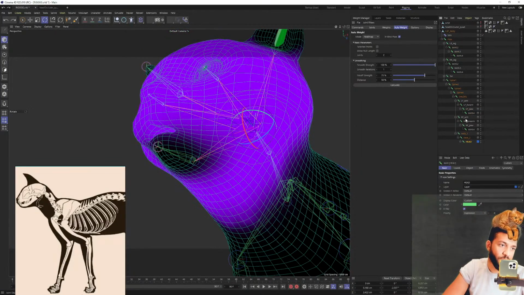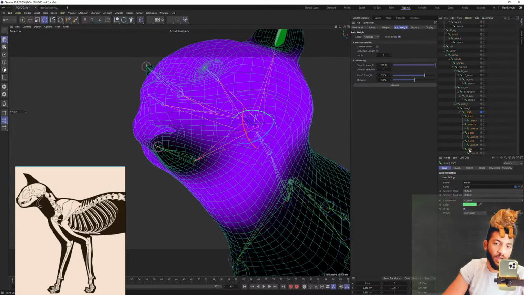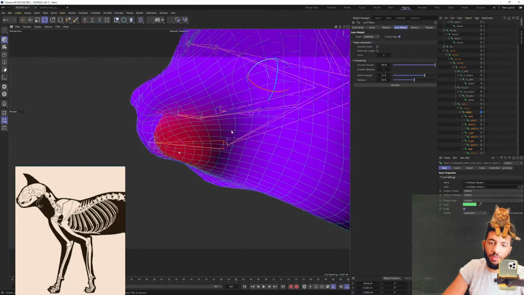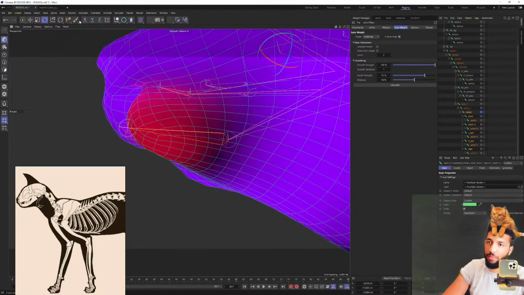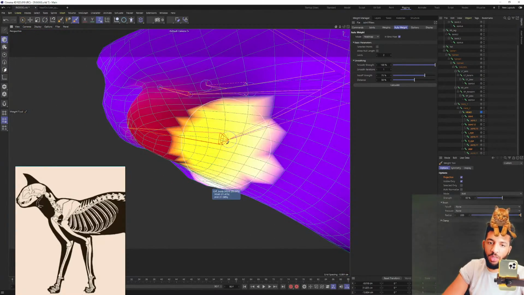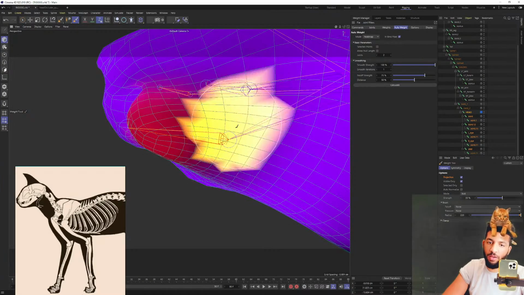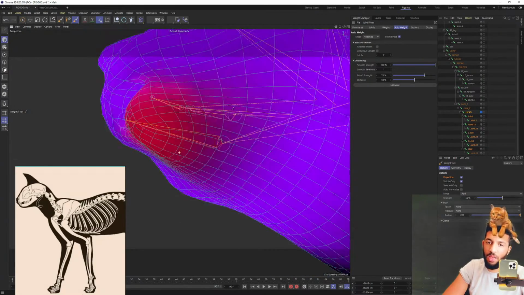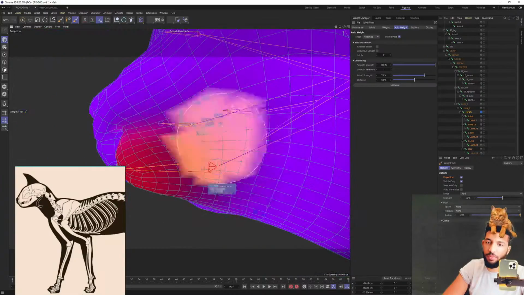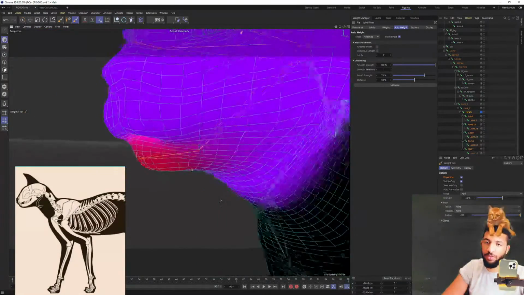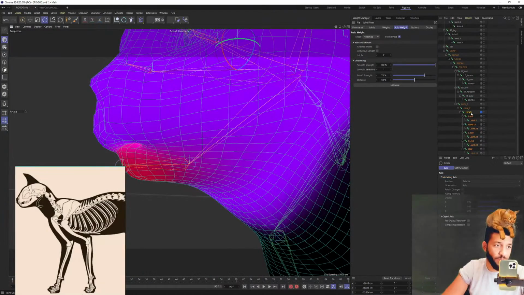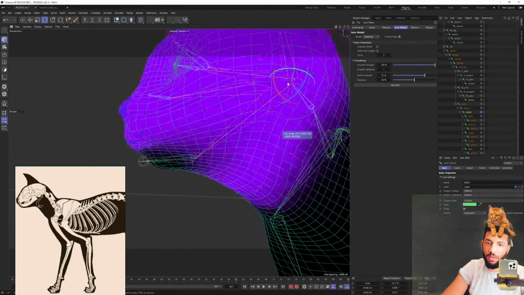So if I grab all of it, if I grab the entire head plus the jaw now, oh, I see, because now there's a little bit of black area that's not influenced by anything. So that's why we're getting some problems. To fix that, grab my big brush, smooth it out, and just smooth out the data between the areas. There's always going to be some influence, I'm just smoothing it all out.